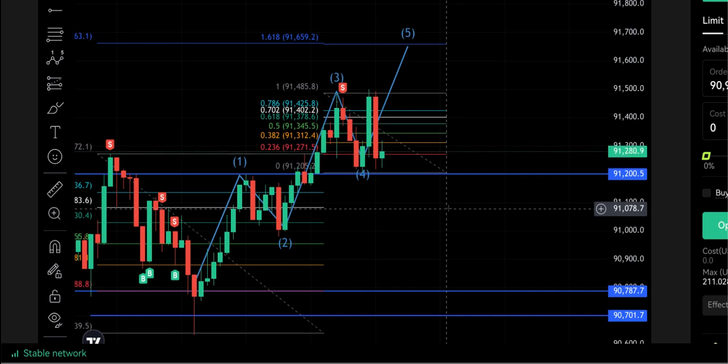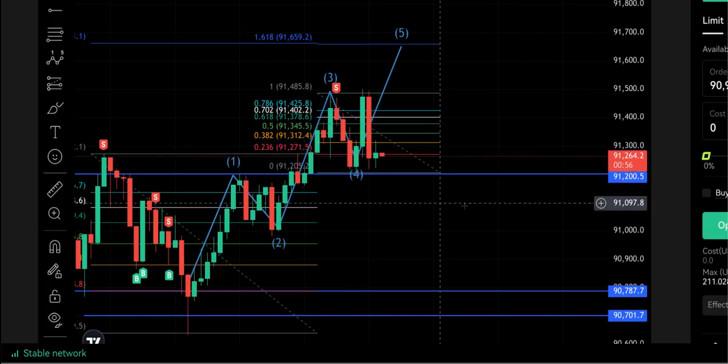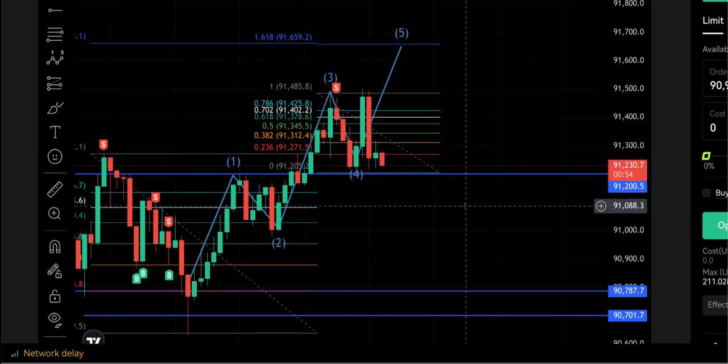See, there was no ABC right here on the 1 minute. Maybe it breaks through that blue line there. It's not. See what happens. It likes messing around down there, don't it? It's probably just gonna hurry up and fire right up to the top and be done. Nope, it's over.